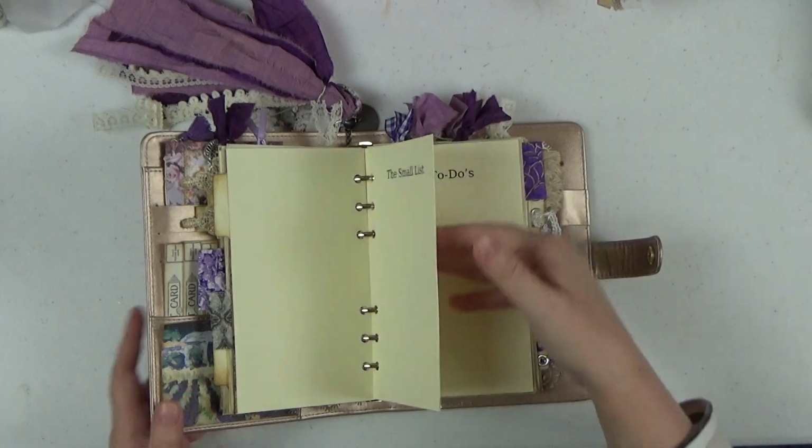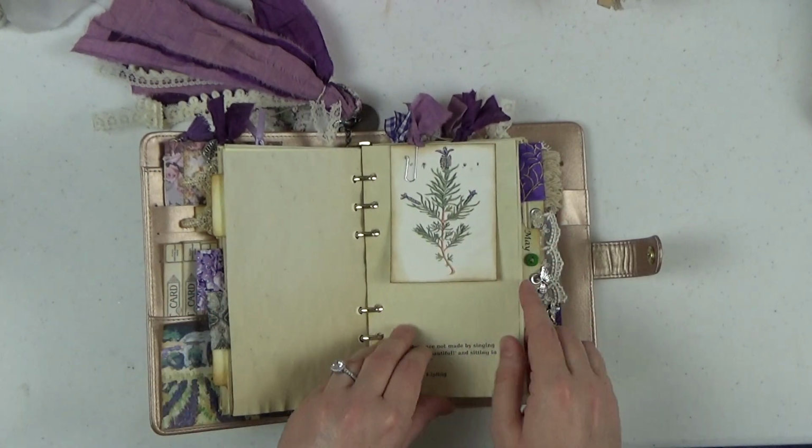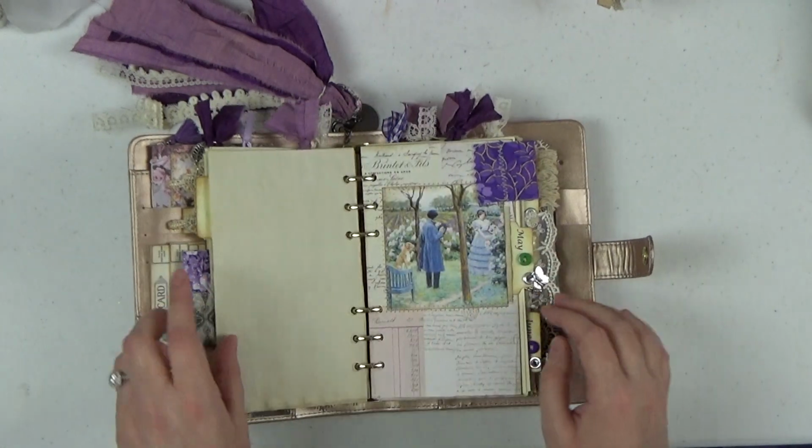Again, just very similar. All the pages are similar. All the quotes are different though. The quotes are not repeated. The to-do lists are repeated, obviously, but the quotes are all something new and different.